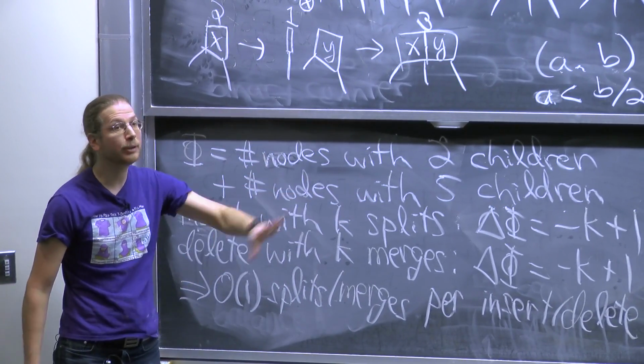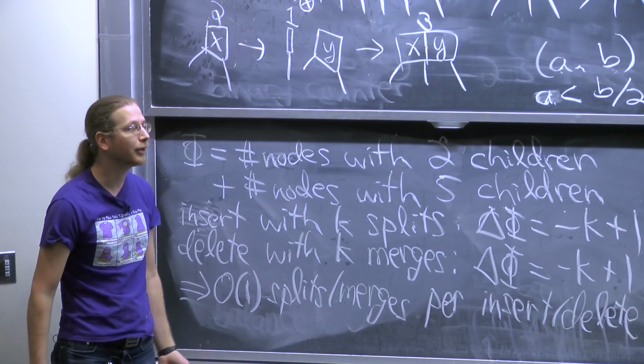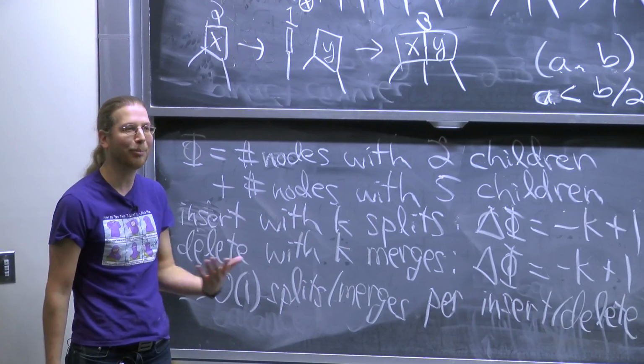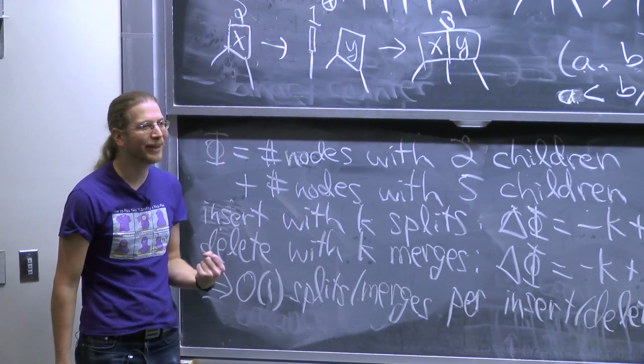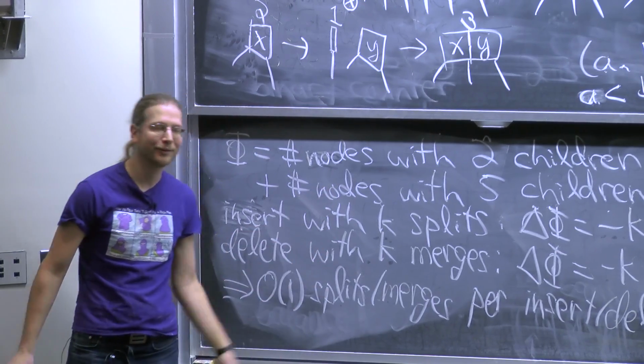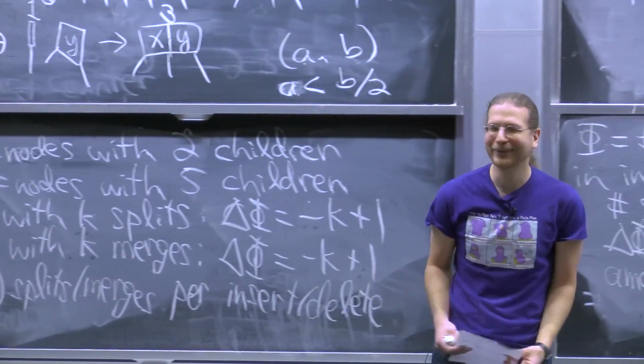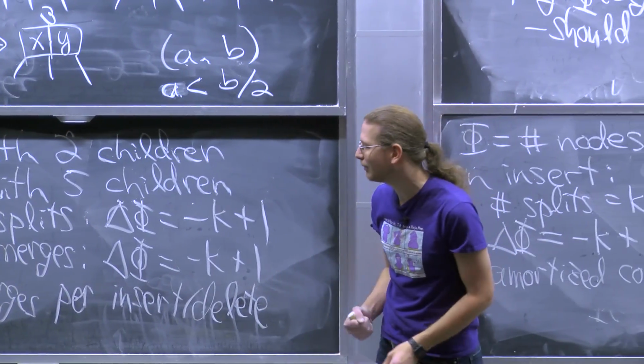Because 2, 3 trees, they'll be splitting and merging all the time, log n. It's not a huge difference, log n versus constant, but with data structures, that's usually the gap, right? Last class, we were super excited because we went from log to log. Here, we're excited we go from log to constant. Yeah, it's a little better, but they're all small numbers. But still, we like to go as fast as possible.